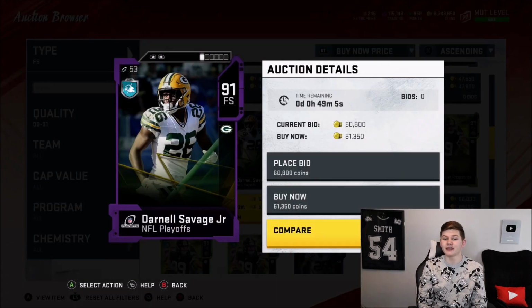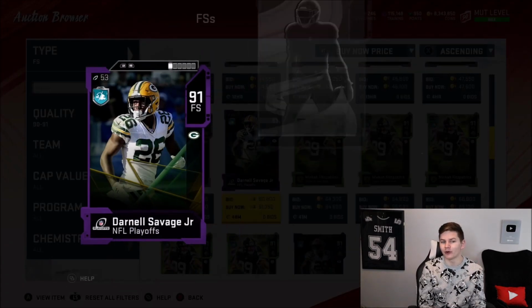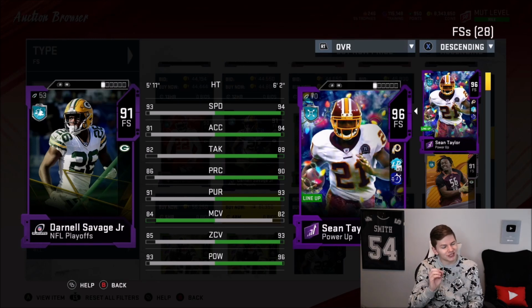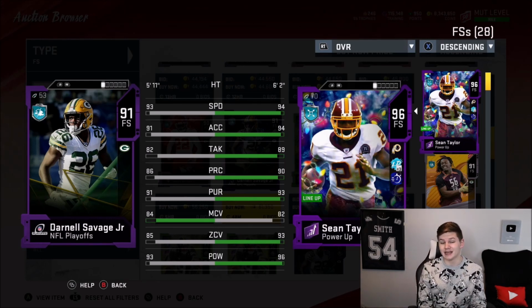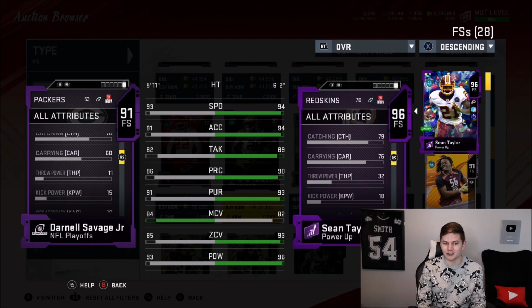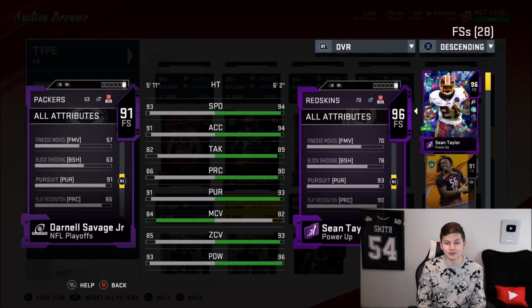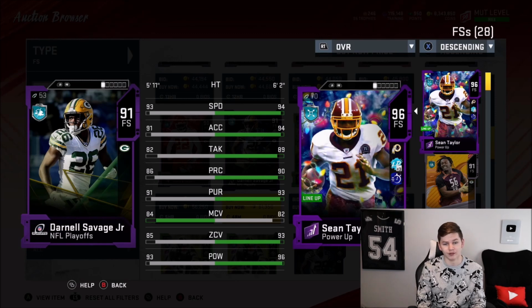And at free safety, I'm going with 91 overall Darnell Savage. This card is actually really good. You guys see 93 speed, 91 excel, 82 tackling, 84 man, and 85 zone. If you can just get that zone up to 90, it'd be insane. But he does have also a 93 hit power. So you get 93 speed, 93 hit power, and a 60,000 coins with a 70 catching, 82 tackling, 92 jumping. Block shed is going to be a 63. It's a really, really good card.